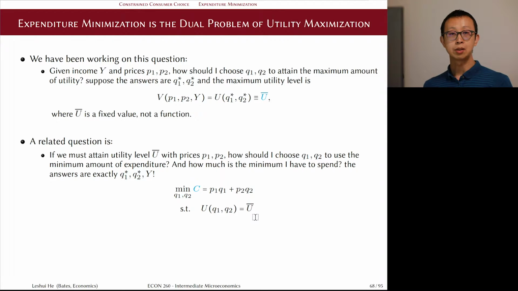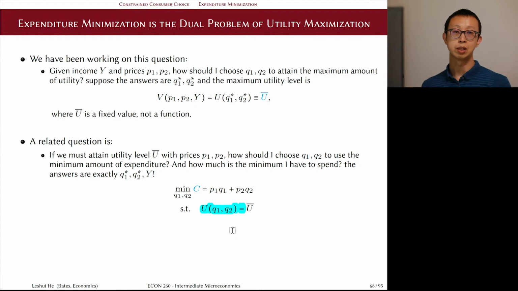In this constraint, notice that we're imposing an equality sign again, just like what we did in the budget constraint. Although our descriptive model only requires that the utility we obtain from Q1 and Q2 needs to be greater than or equal to U bar, we put an equal sign here because intuitively, we won't choose any combinations for Q1 and Q2 that deliver more than what is required by the constraint, because in that case, we would be able to further save on expenditures by dialing back a little bit in quantities to just satisfy the level of utility.